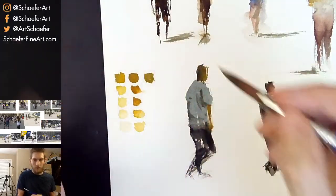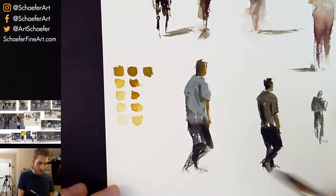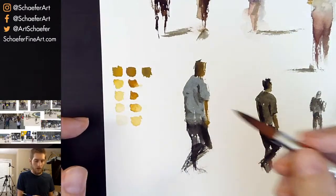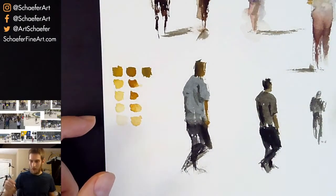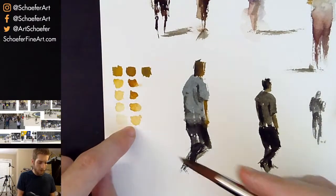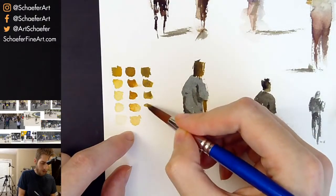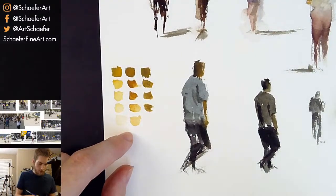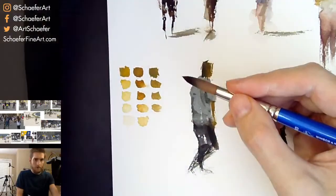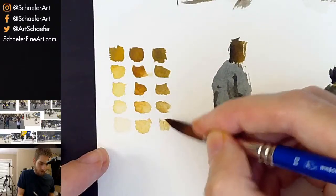And they're all going to look very similar because yellow ochre is so subtle. It's such a subtle thing. But you can see that it's cooler than the transparent red oxide mix. And then you'll start learning a lot of things about this. You'll start to see, oh, you can actually see more of the temperature when there's more transparency. You learn a lot of different things when you do these color charts. But hopefully this is what you were asking about. And then you'll have a beautiful harmony of what yellow ochre looks like mixed with the rest of your palette.